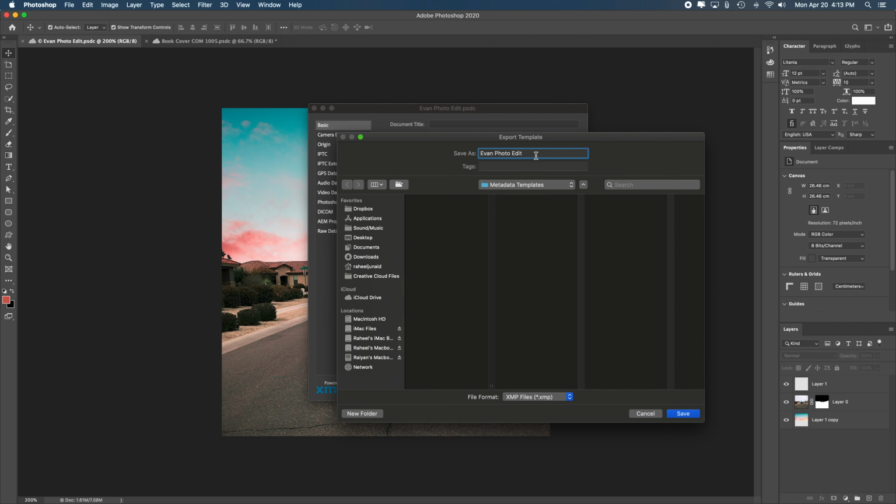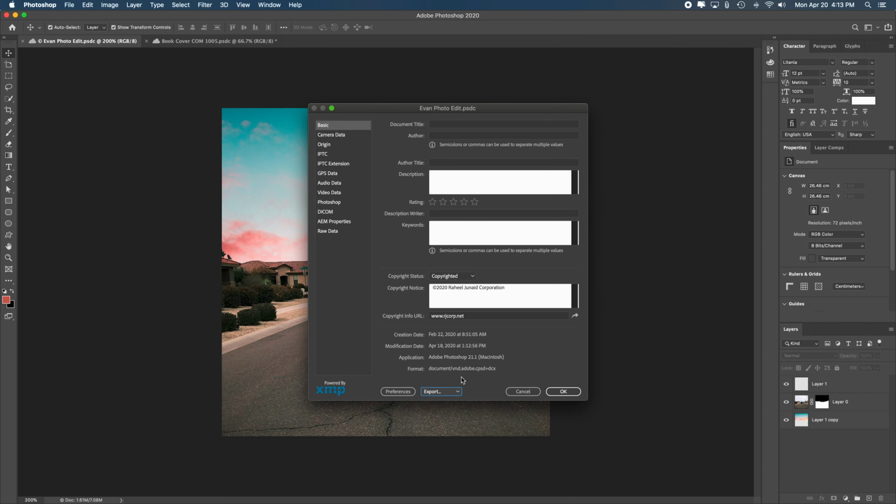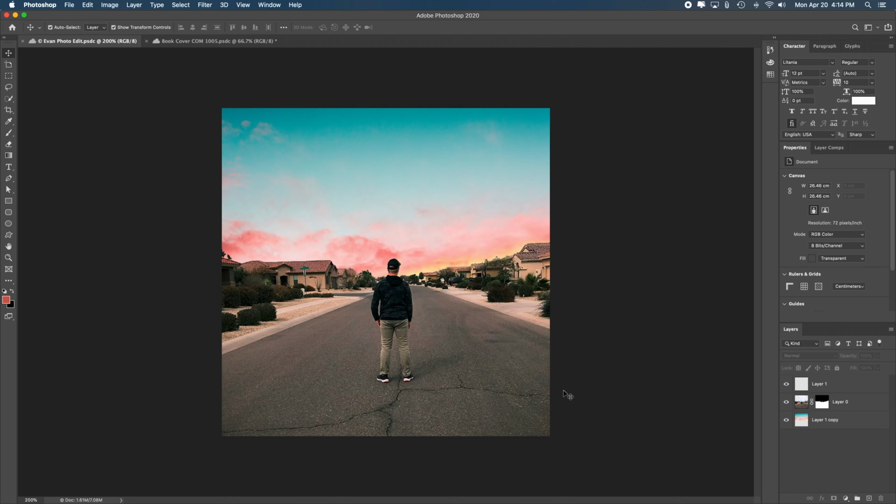and I could just write down a default copyright. All right. And it's not actually the default copyright, but we'll just call it that for now because we're going to be applying it to every project. And then you press OK, and then it is saved to the metadata folder.